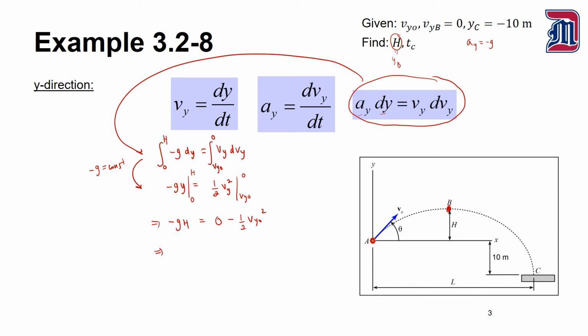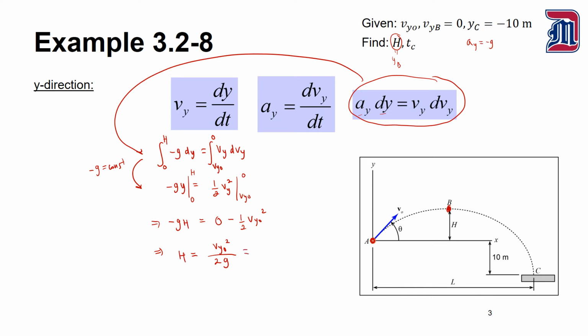And then if we want to solve for the unknown h, on the left, we have v sub y 0 squared times 1/2. We divide through by g. That ends up in the denominator. We had a negative on the right, and we divided through by a negative g. So the negative divided by the negative just turns into a positive. And so this is our expression for height.